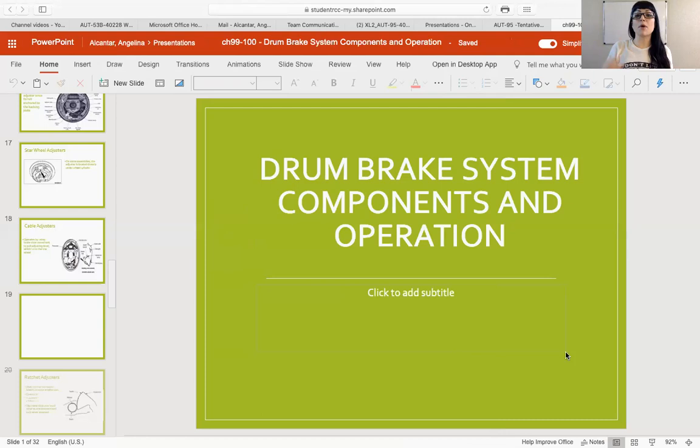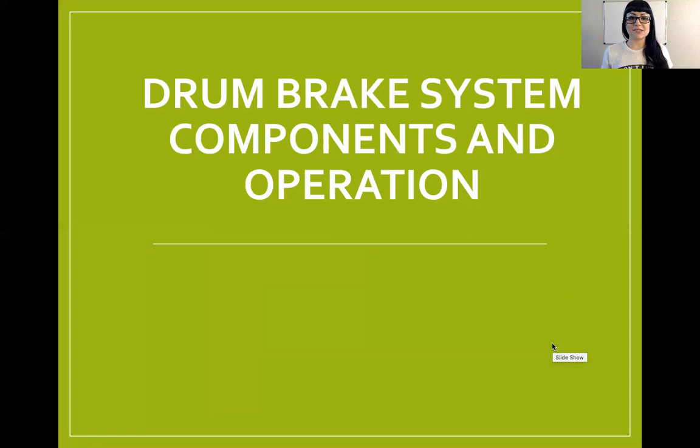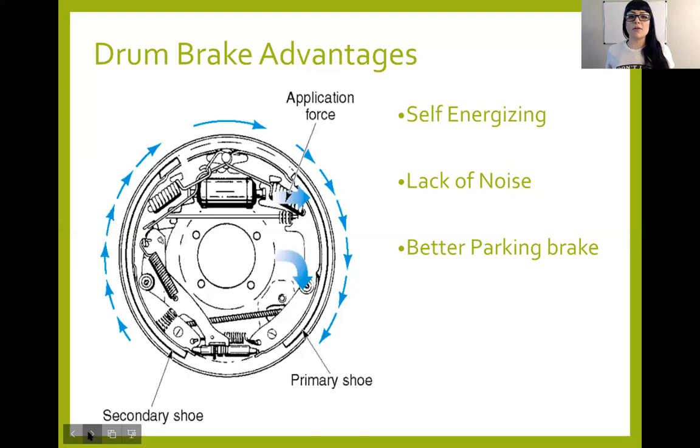You guys should all have this PowerPoint presentation on this module here. I've got it up as a PDF for you. There we go. Okay. So drum brakes. We're going to talk about the components as well as the operation.